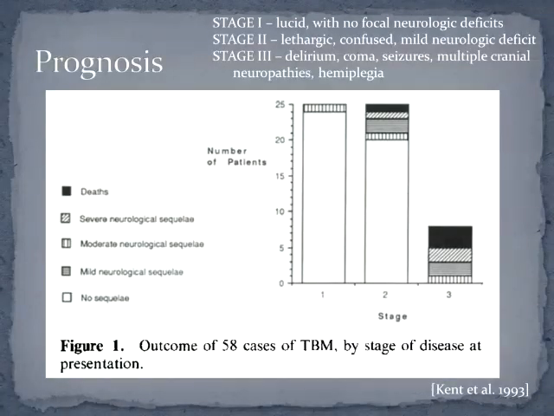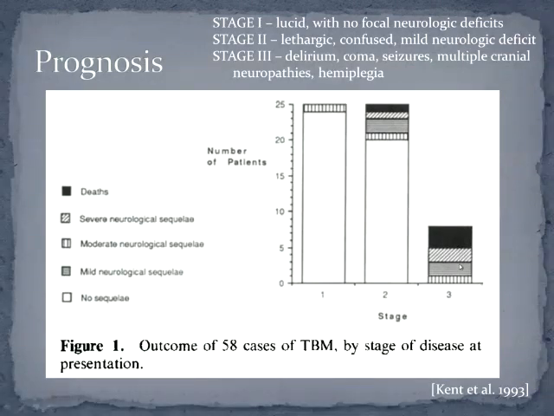So this table looks at the prognosis for TB meningitis. So if you remember those stages I told you about, the first stage with no deficits, second stage, very mild lethargy, and then the third stage is kind of the fulminant presentation. So if you're able somehow to detect meningitis with no neurologic symptoms, then the chance of surviving well with no sequelae is quite high. If you catch it in that early symptomatic stage, then again, you can still effectively treat the patients and prevent neurologic deficit. But if you catch it when they've already progressed to that fulminant stage, where this patient had, then the chance of a positive outcome is very low.